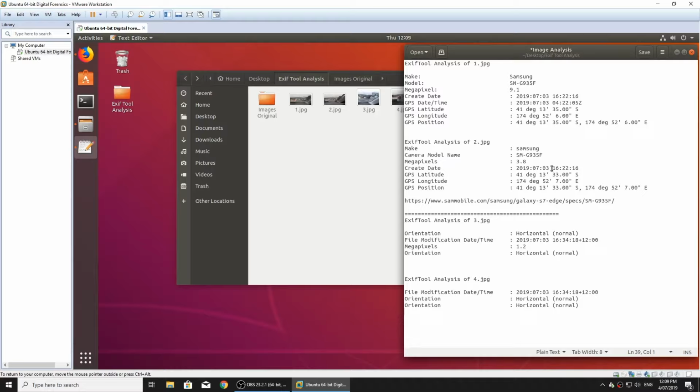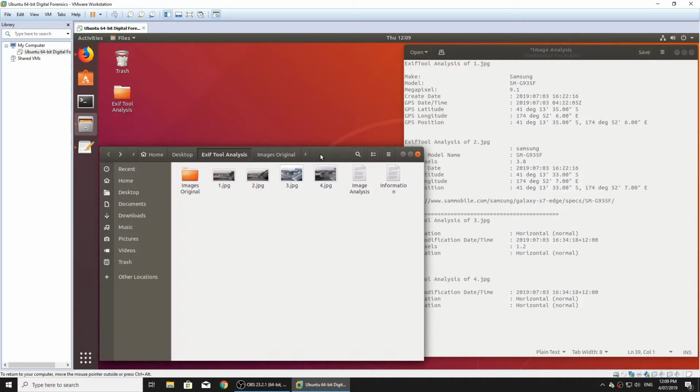This is done to help improve analytics and stats of the company's usage of the product and stuff like that. So when they put this metadata option in and these fields get filled when you're taking photos, they definitely leave a trace. They leave a digital footprint, which we can utilize with tools to find out more information about images. So I hope this tutorial helped, and I hope you found interest in digital forensics and how powerful certain tools can be. So that was the Exif tool.